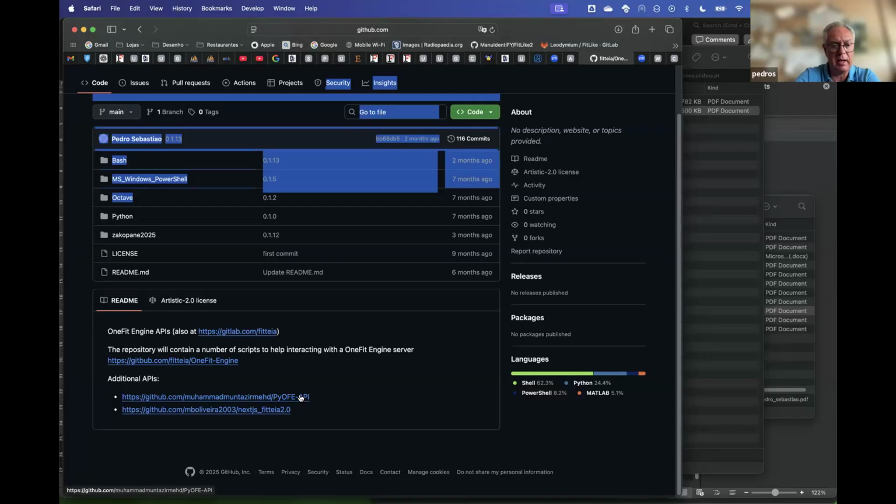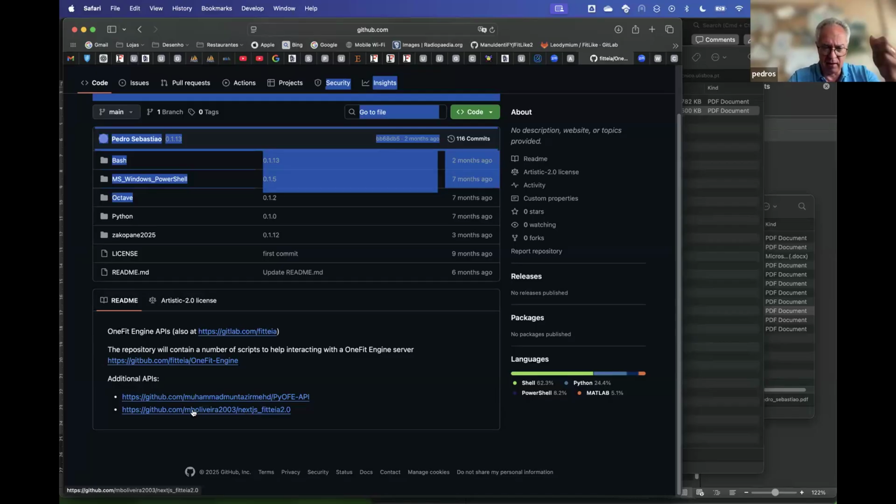Yes, I also included here this additional JavaScript-based program, which tries to produce a new web interface for Fitea.